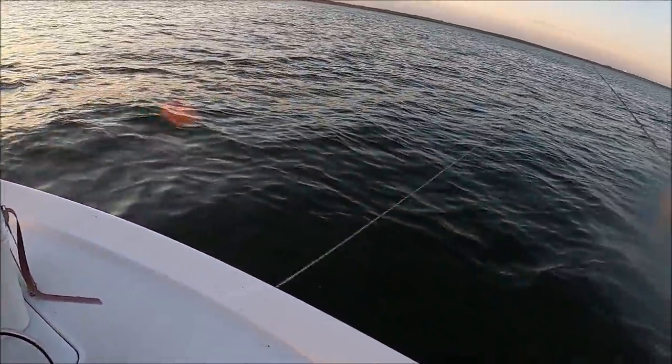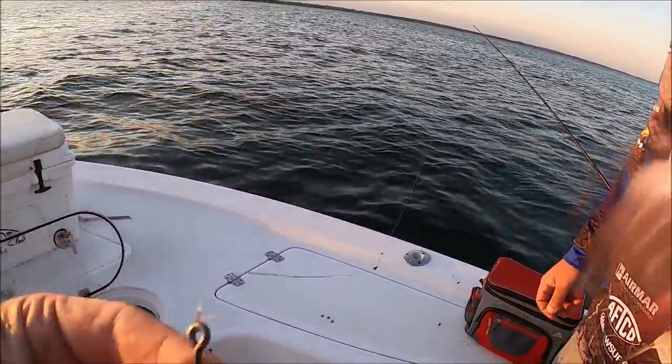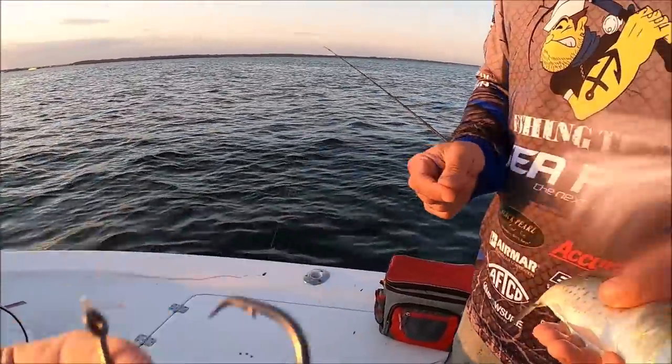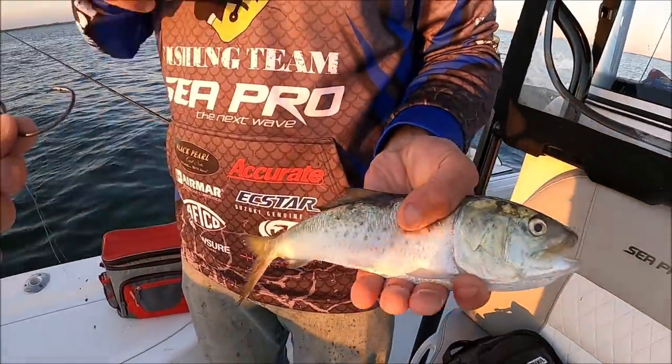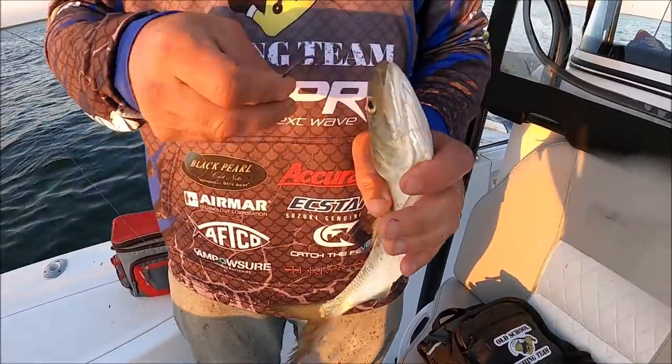And we have just 30 pound on 30 pound right here. You can use fluorocarbon if you wish. The bay is kind of muddy, so we're just using mono. So Mike's gonna show you how we hook this one. We have no weight on this one, no beads, no nothing. Normally we will put a couple beads, but.